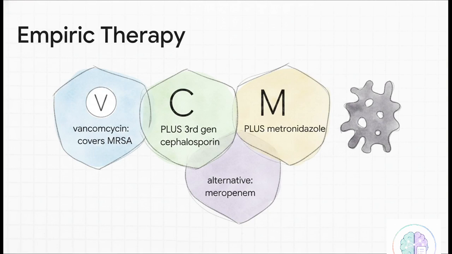Section 2. Antibiotic protocols. Before we know the specific pathogen, we have to hit the infection hard with a broad-spectrum triple-threat empiric therapy. First up is vancomycin at 15 milligrams per kilogram IV every 8 to 12 hours. The reason we use this is to aggressively cover MRSA. To that, we add a third-generation cephalosporin, which is typically ceftriaxone, although if the patient is post-surgical, you'd want to swap that for cefepime instead. Finally, we add metronidazole, 500 milligrams every 6 to 8 hours to wipe out any anaerobic bacteria. Now, if you're looking for an alternative to the cefepime and metronidazole combination, you can actually just use meropenem at 2 grams IV every 8 hours.